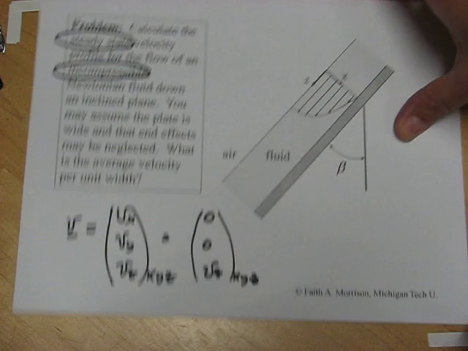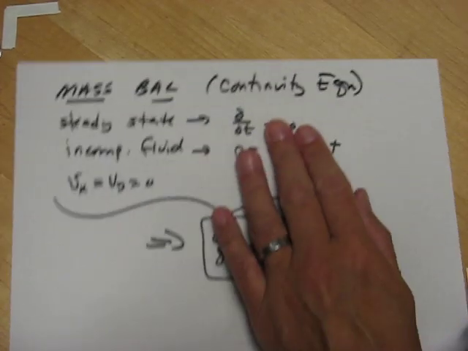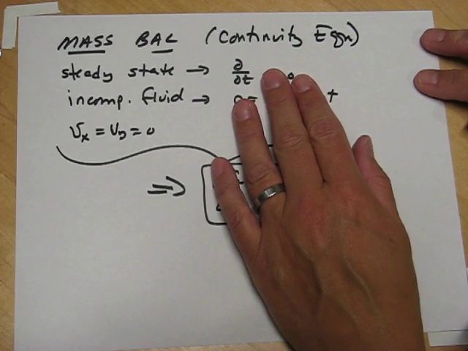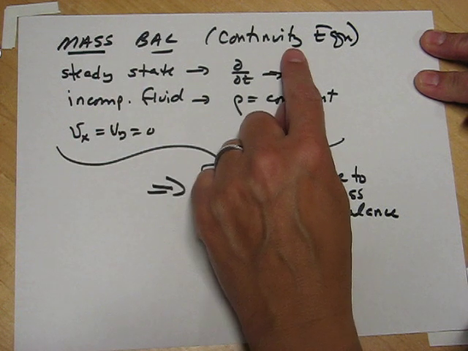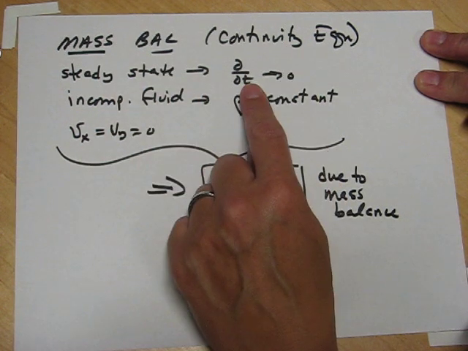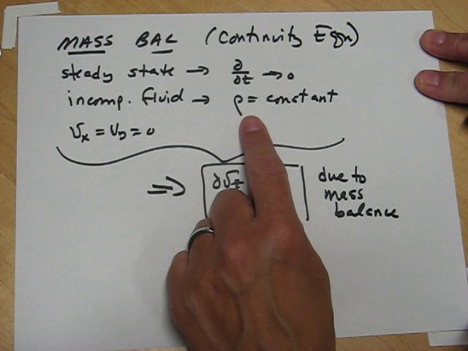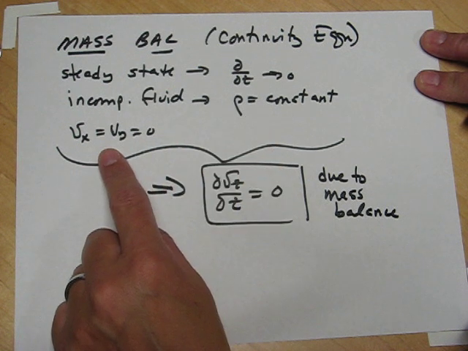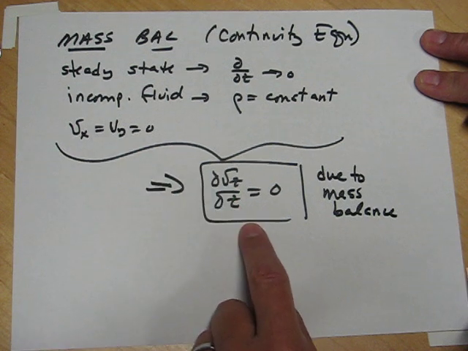Because the flow is taken to be steady flow of an incompressible fluid, we simplified the continuity equation by eliminating the time derivative terms, any terms that took a derivative of the density, and with the assumption that the velocity was all in the z direction, we obtained the result that dvz/dz equals zero.